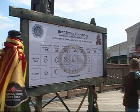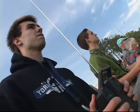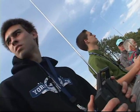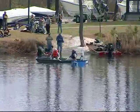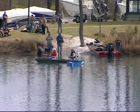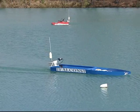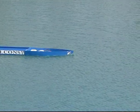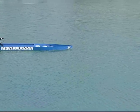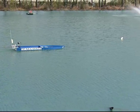Each team was judged on how accurate their drawings and estimations were. And finally, the competitors were given the remote controls, and the York Falcon vessel was launched first. York is fine. Okay, there you can see it. Here comes York right now. Look at that thing. Isn't that great? Look at how sleek that looks going through the water. I tell you, these high school kids are absolutely fantastic. They took a dream and they made it real. And there it is, right in front of you, ladies and gentlemen. There goes the Falcon.